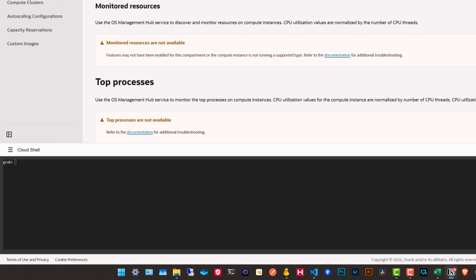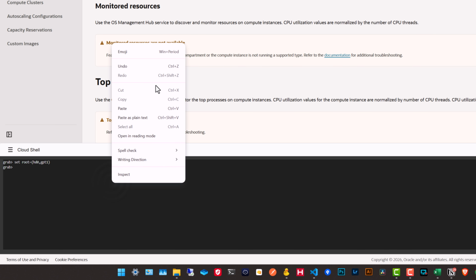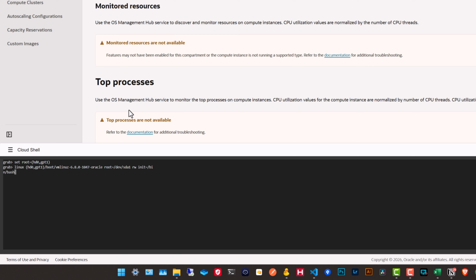So now what I'm going to do is set the root. So I'll just paste in this command and we press enter. And then next we're just going to take all the information for the latest kernel. So we paste this in here. And if you remember previously, this was the vmlinuz or Linux. And in this situation, if this doesn't work for you after you've processed all of this, you might need to change this to vda1 instead of sda1. This should work for most people.